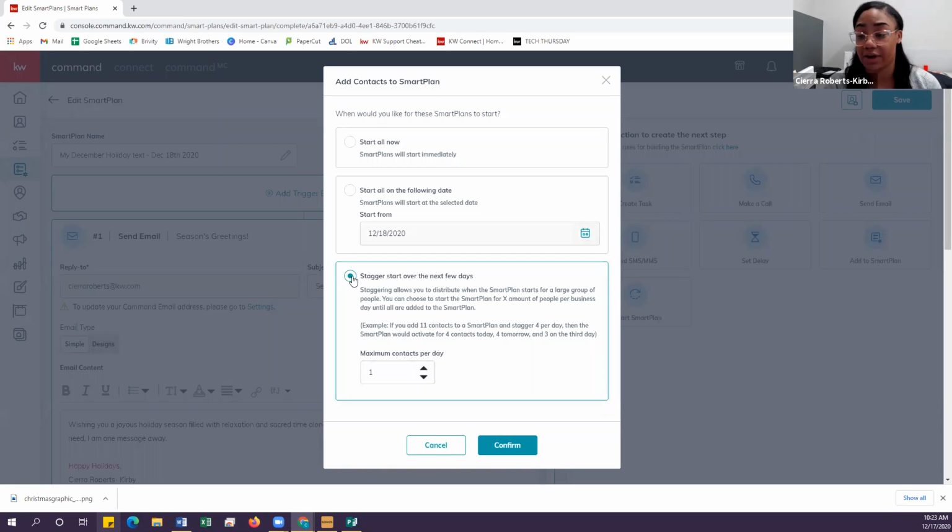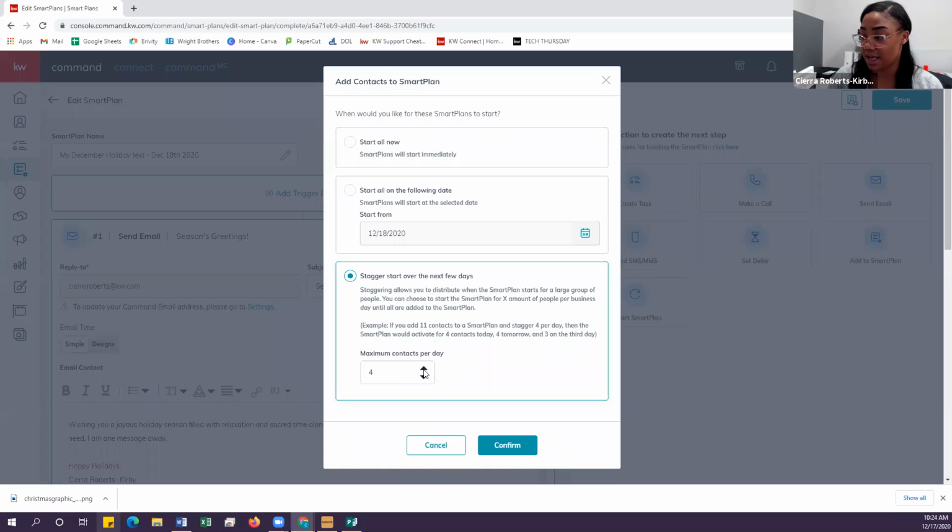Basically, if you have a very big database and you're sending it out to all of your sphere, you would probably want to stagger so that you actually have time to reply, and you're not getting 1,000 texts back and not being able to keep up communication with your sphere.